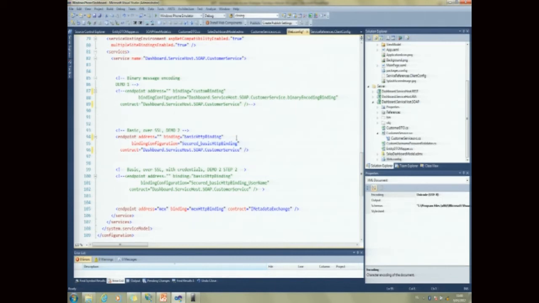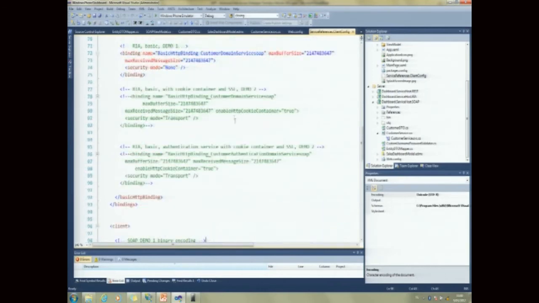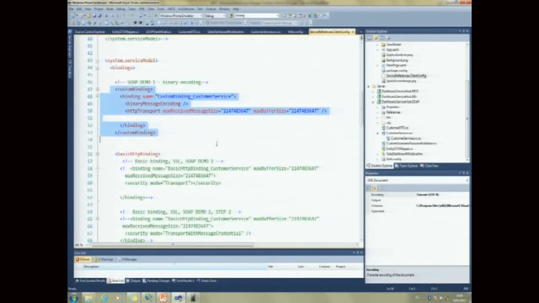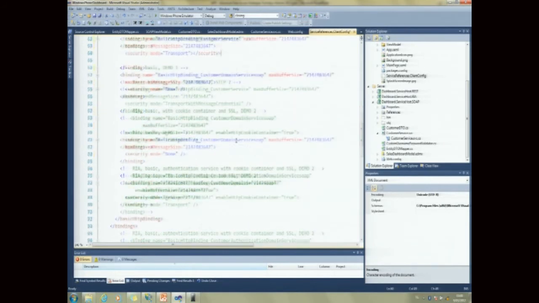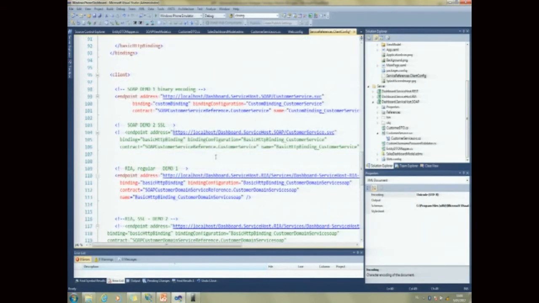Then onto the client, I need the same bindings on the client. So let's put this in comments again. Well, I'm going to use basic HTTP binding using transport security. So that's on the client. And then I need an endpoint here. Well, an endpoint config. That's this one. And there we go. And of course, I'm using HTTPS here, so no longer just regular HTTP.